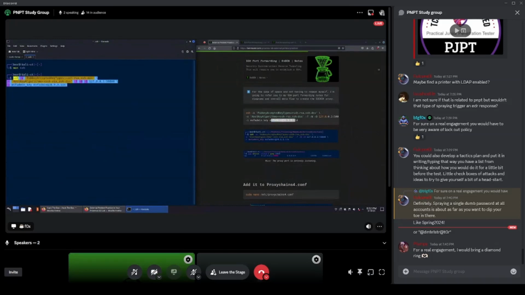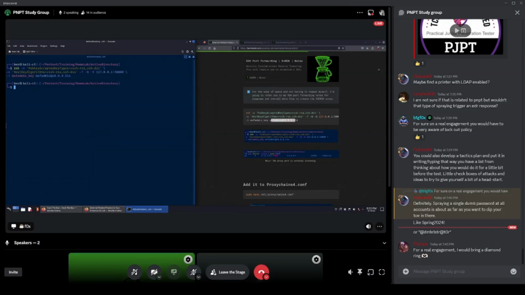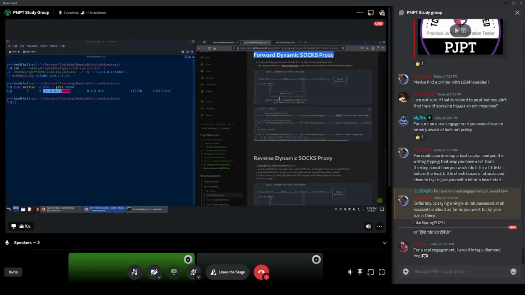All right, so we're going to go ahead and set up the port forward. I need to get back my other window here. Let me blow this one up and we'll make it a little bigger. All right, and now we can run this next command. We can do sudo netstat and see if that port is truly listening. And it is, and you can see it's associated with the SSH process. So now our proxy port is listening and ready for connections to send it out the other side of the SSH tunnel. All right, it's listening and ready.